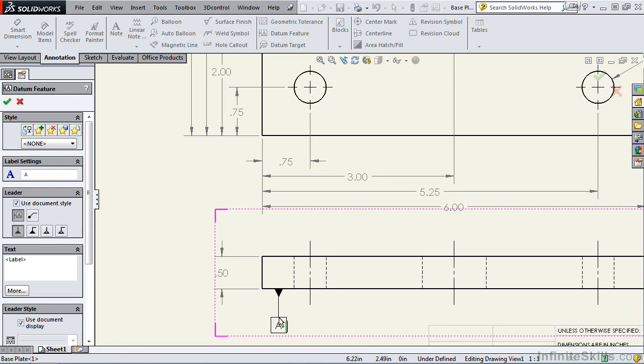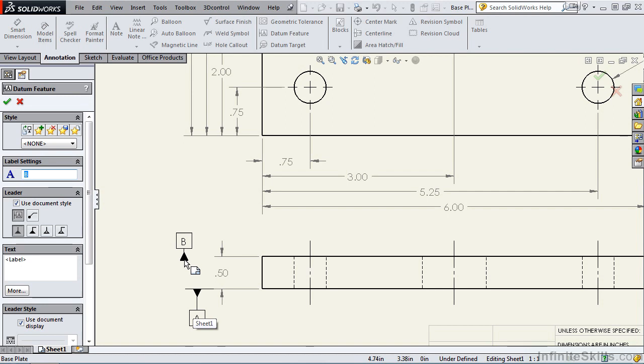The GD&T standard allows you to place it on the view or on an extension line extending from the view. So I am going to left mouse click and place it. Notice as soon as I move my cursor, I am now in a position to add the next datum feature symbol.